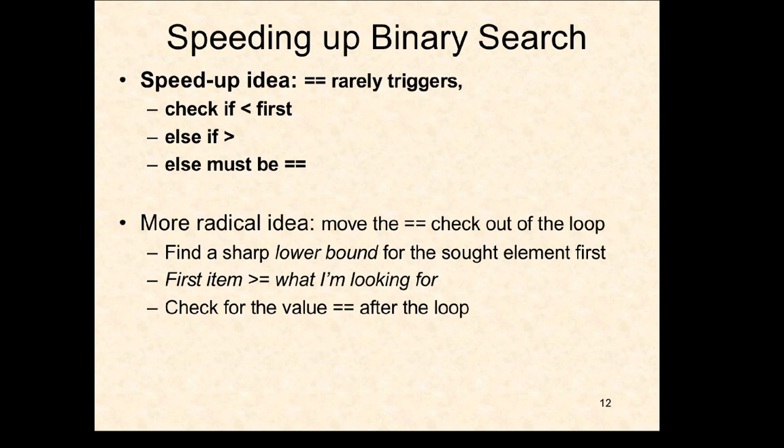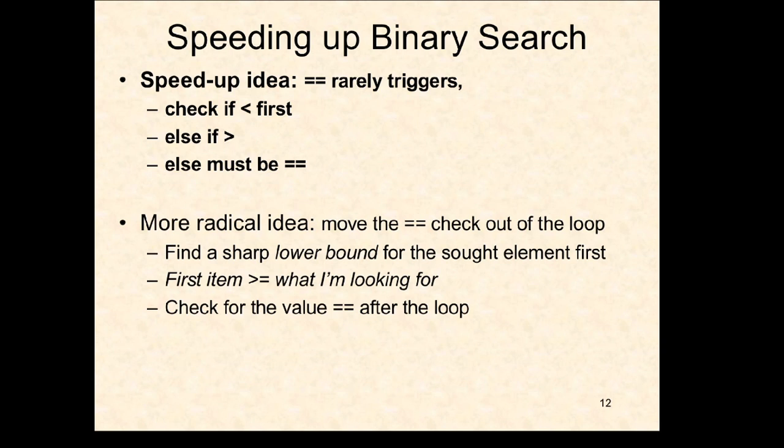Now, a more extreme idea would be to say, hey, let's get the equals equals out of there entirely. Not only am I not going to compare for equality, I don't care about equality. I'm going to find the lower bound of the value searched for. I want to find where it is or where it would be if it was there.